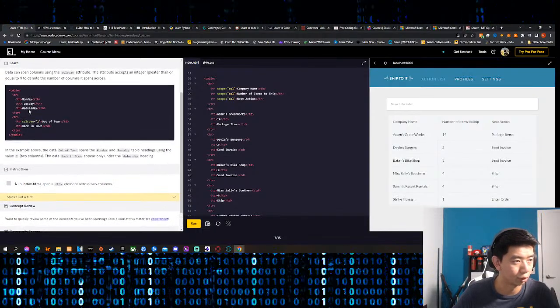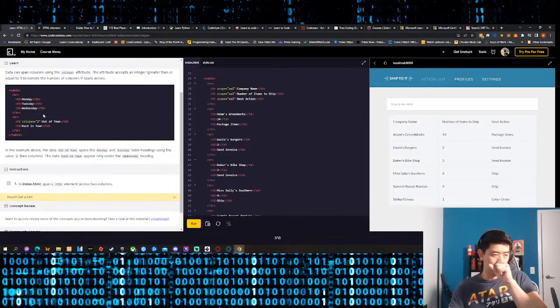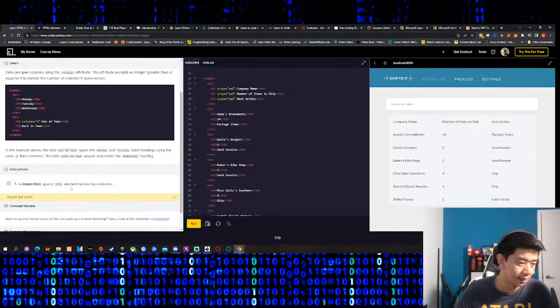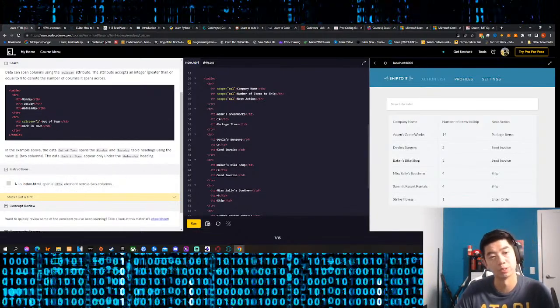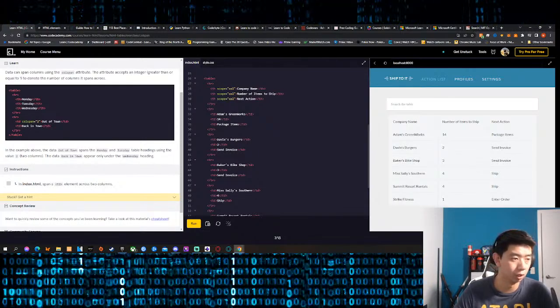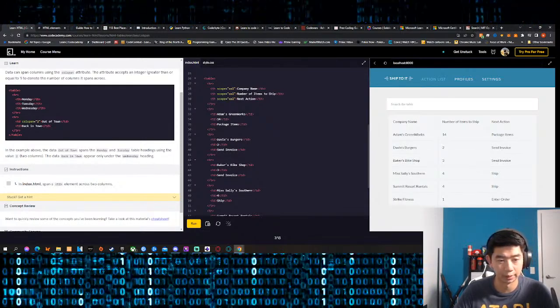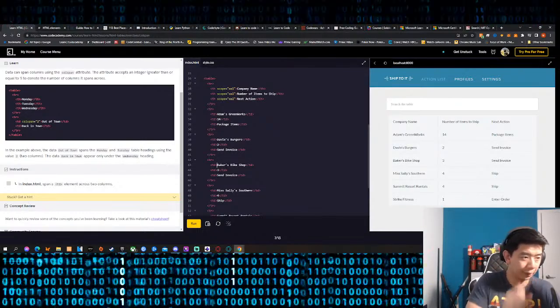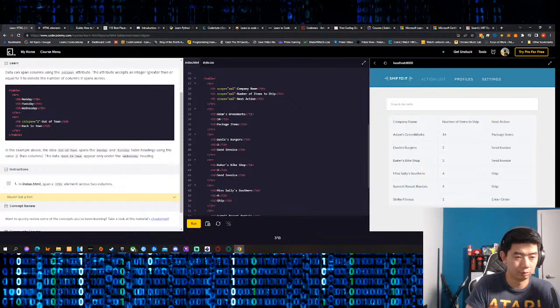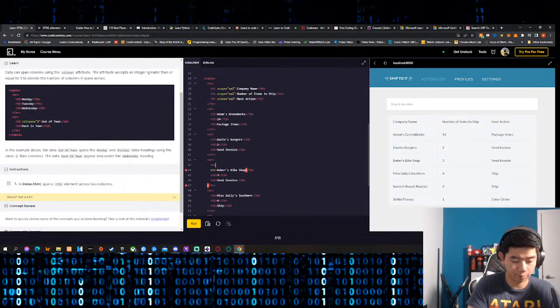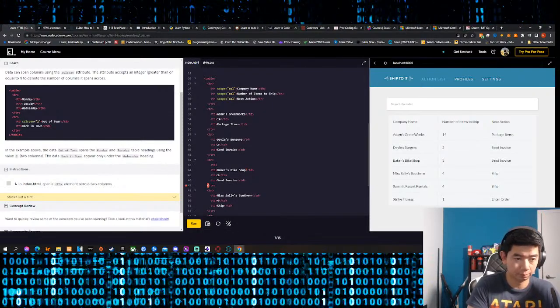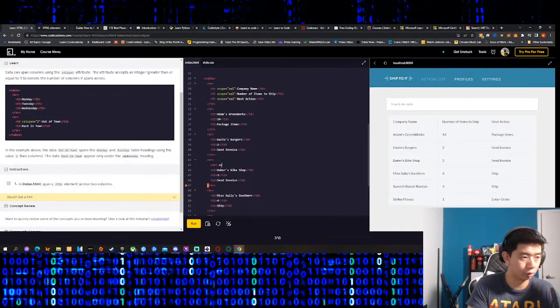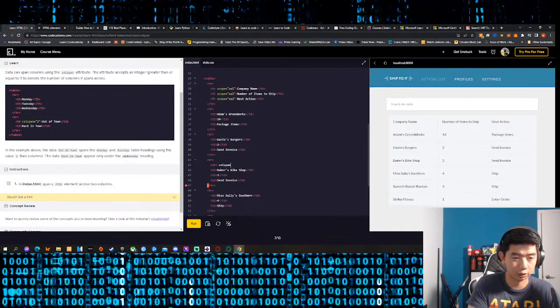Okay, so essentially, span a TD element across 2 columns. So we'll just select a random one, I guess. We'll just select this one here, and then we'll add an extra TD. Boom, and then we're gonna do colspan, which is column span.